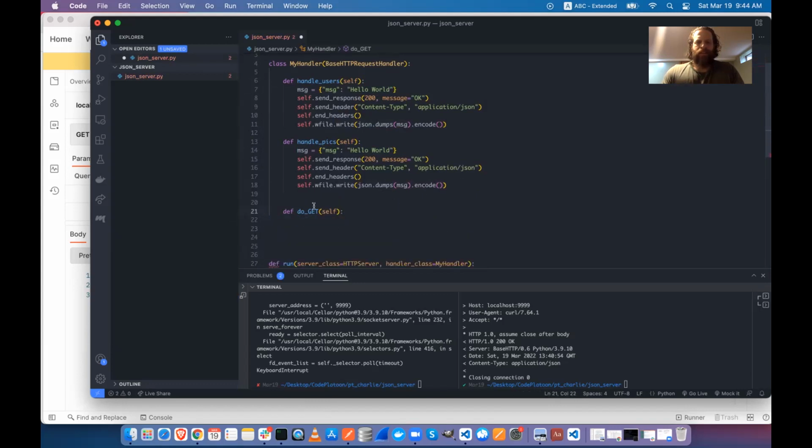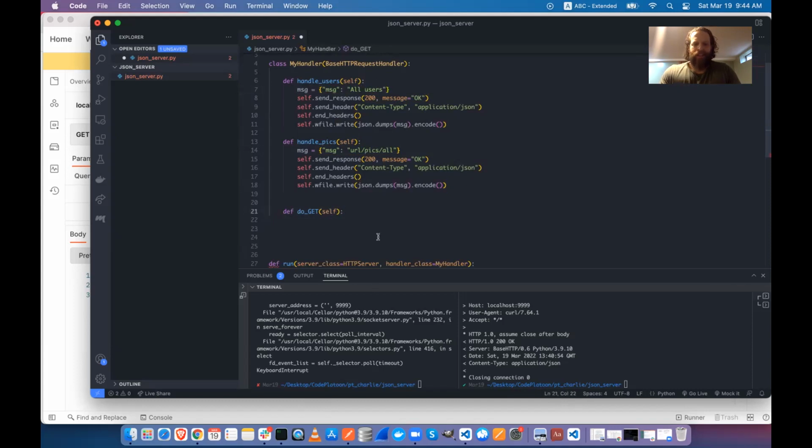So depending on what the route is, I want to send something different. So if this is handle pics, whatever this URL is, and then here, I'll just get a list of all users or something. Okay, so I'm going to get slightly different messages depending on where I go.